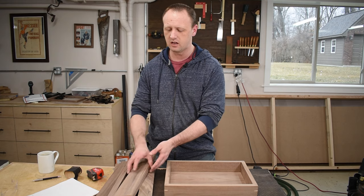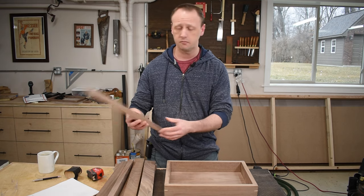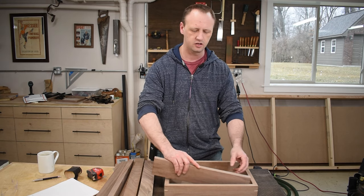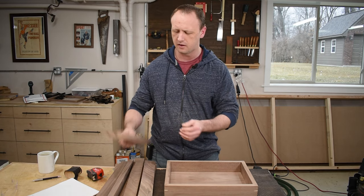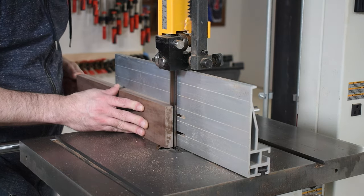So anytime I get cutoffs about this size, I throw them over into a big bucket and then get them out for projects like this. And this is the perfect size to do the inside liner. I can mill these down, I can cut them in half, and get all my pieces out of that. Now it's time to take these and get started.